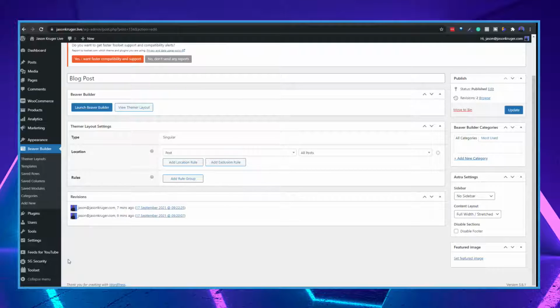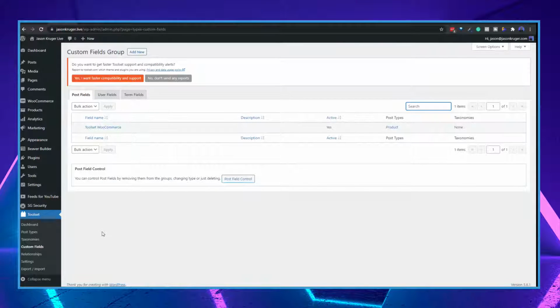Luckily, many years ago, I actually bought a lifetime license with them, so I have all of those extra bits and pieces. Like I said, I've set it up for podcasts for another client, but I'm not going to create a full custom post type on here. I just want to have custom fields, because I'm going to actually add this to the actual blog posts page. So I'm going to go in here and click on custom fields.